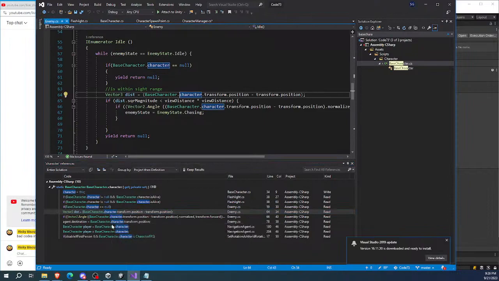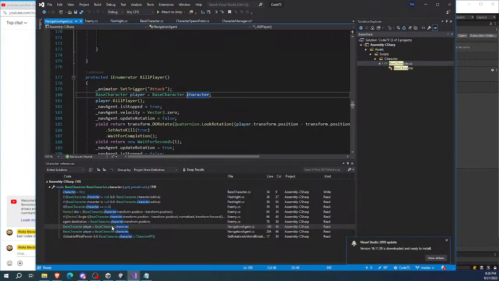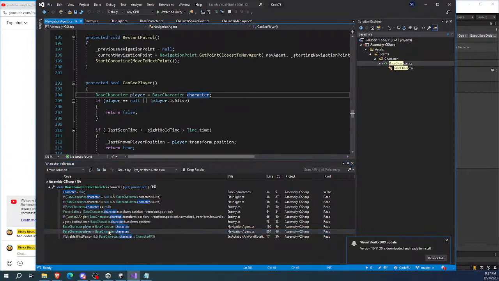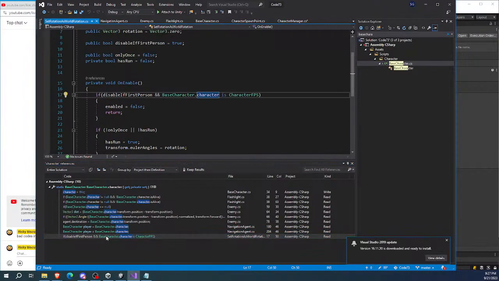Distance, that's all an enemy, navigation agent, kill player, C player, and have the navigation, and then this is on enable. So if I do everything in awake, should be fun. Okay.